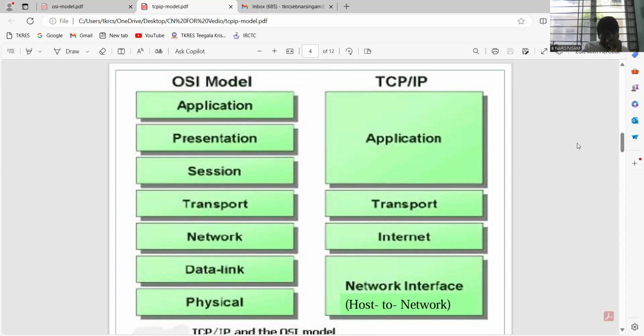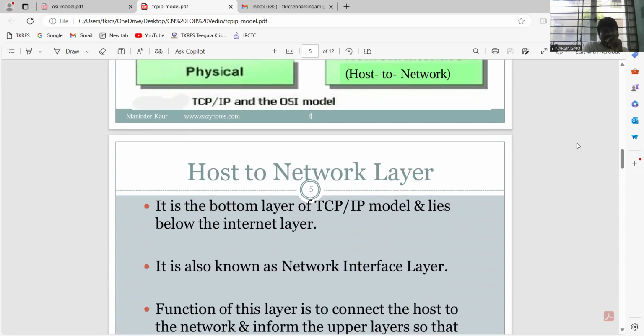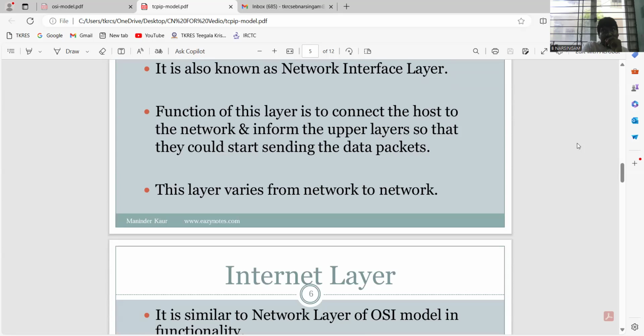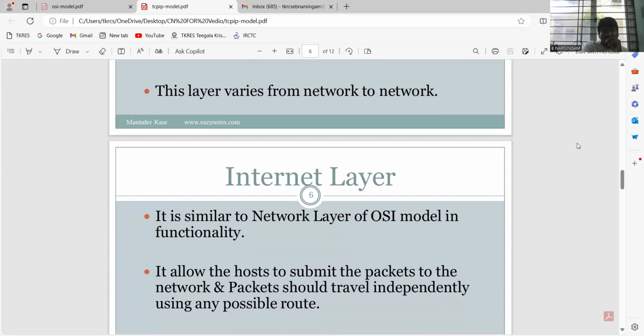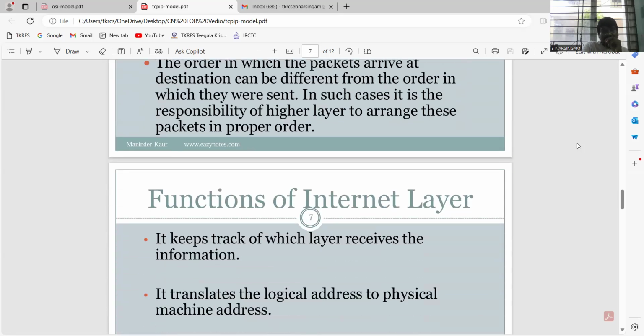So here, the physical layer is responsible for transmitting the data, in the form of bits. The data link layer is responsible for sending the data from sender to receiver; that is node to node responsibility. The network layer is responsible for transmitting the data in the form of packets to the host.